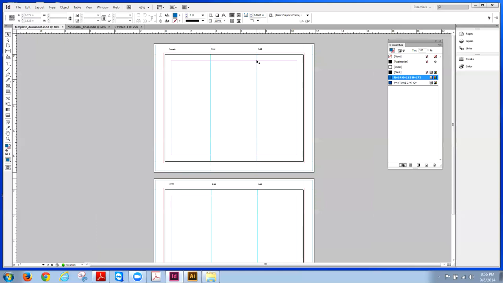Then what you have to do is measure the width. Now, let me tell you something here. The front panel and the back panel are slightly bigger than the inset panel because these two fold in half. This folds and goes inside of the front and the back. So this panel from here to here has to be a little bit smaller than this and this. These two are the same size, and both of them are a little bit bigger than that one. A very small amount, but a little bit bigger.